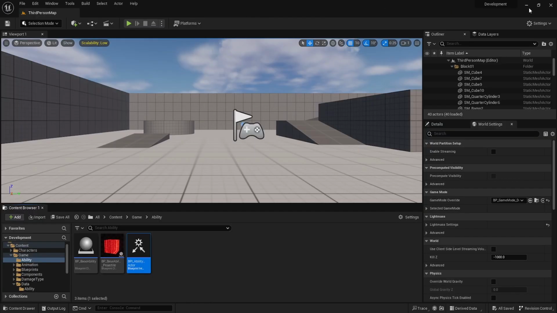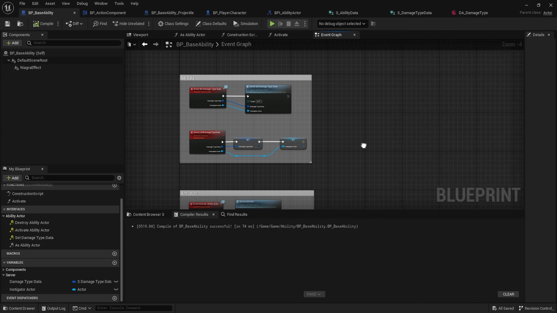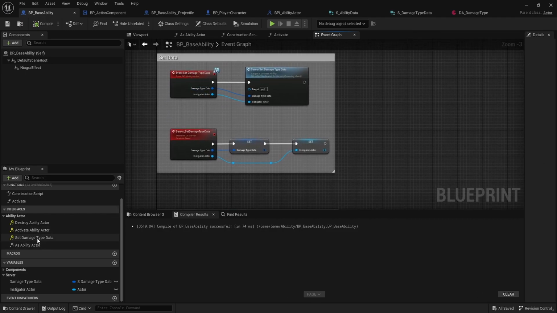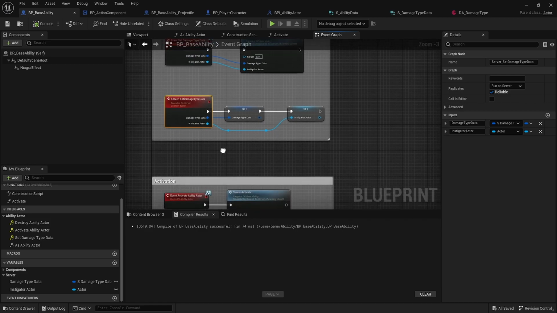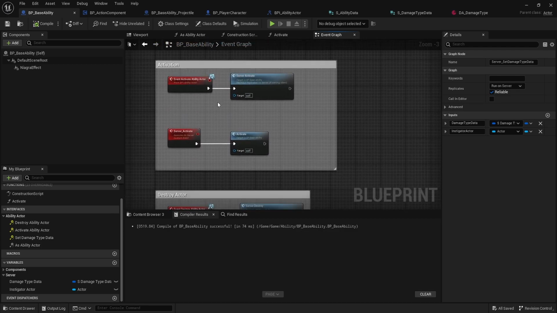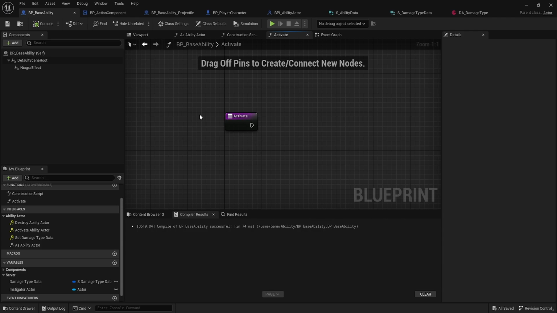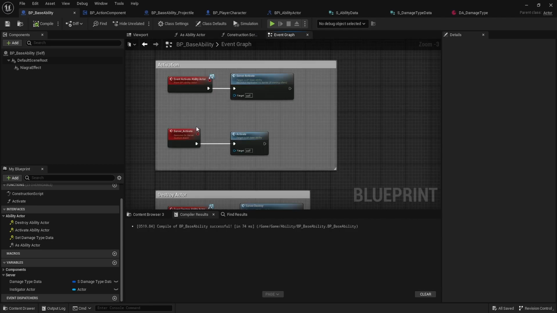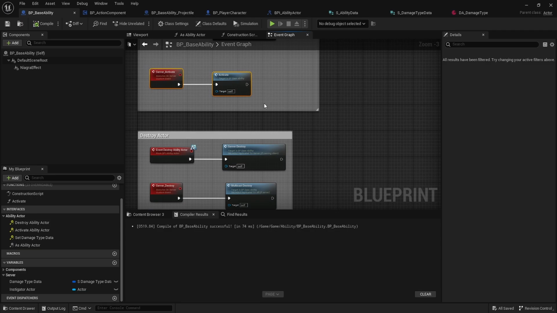In our base ability here, I went ahead and added the implementation for this. So the set damage type is going to go to a server call, run on server reliable. The same thing is going to happen with this activate. It's just going to run a server call, but this is actually going to run this function here. But this function is going to be an empty function. What we're going to do is override this in the child class. So now, when we run this activate function, we will be able to have it specific to our implementation.